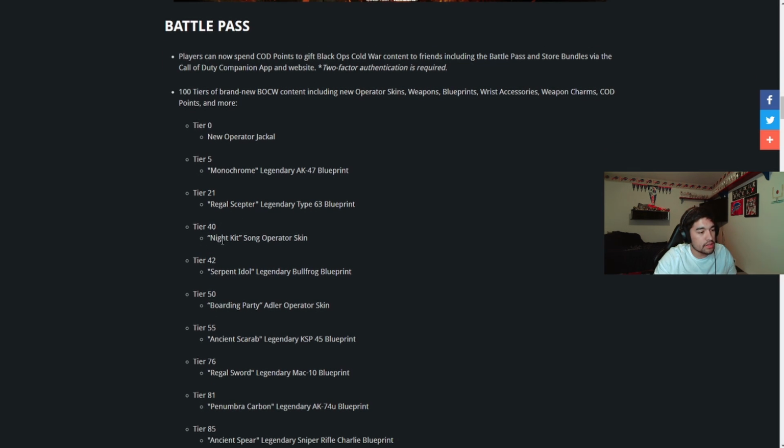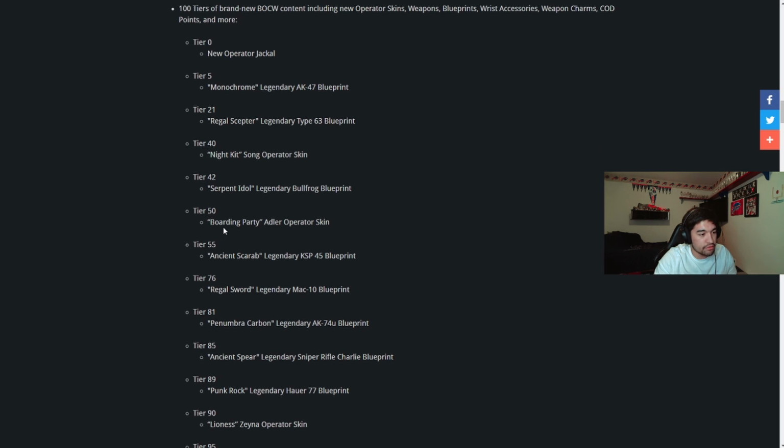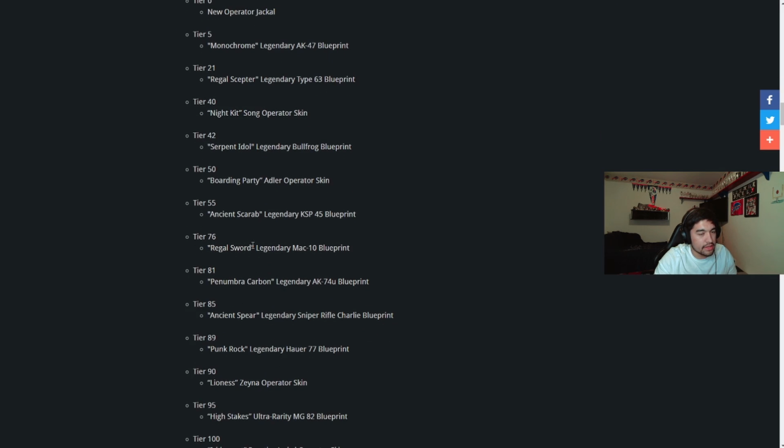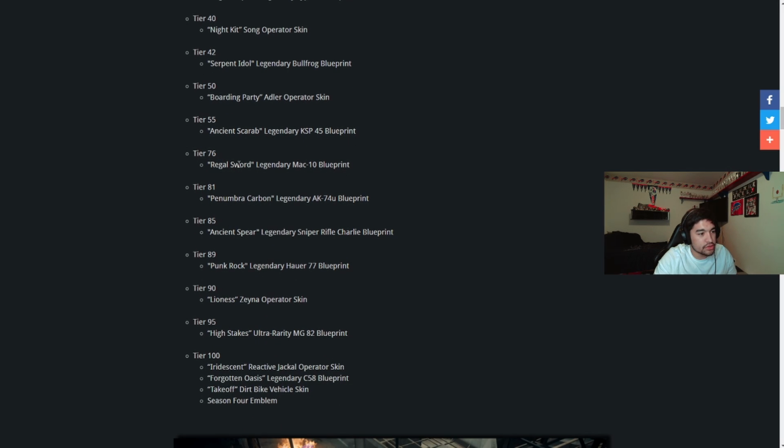Type 40, Night Kit Song Operator Skin. Tier 42, Serpent Idol Legendary Bullfrog Blueprint. I like that. Tier 50, Boarding Party Adler Operator Skin. I think that was like the roughed up pilot. Tier 55, Ancient Scarab Legendary KSP 45 Blueprint. Hopefully down in these patch notes there's some weapon changes, including a buff to the KSP. Tier 76, Regal Sword Legendary Mac 10 Blueprint. I don't care that much about the Mac 10.